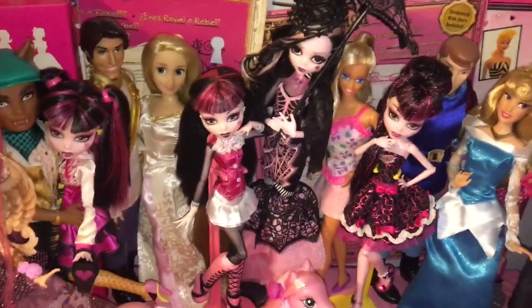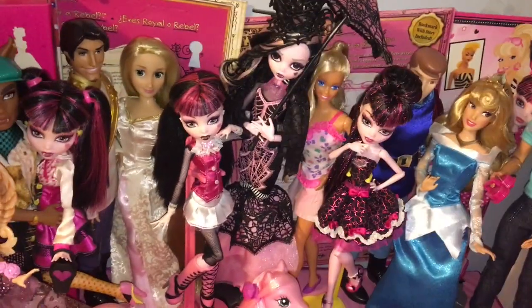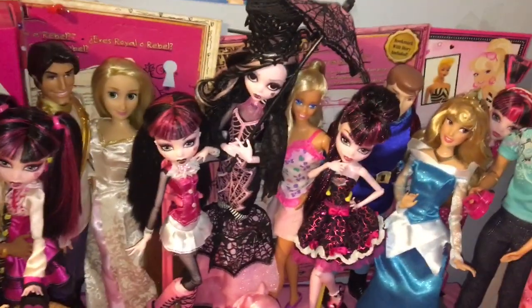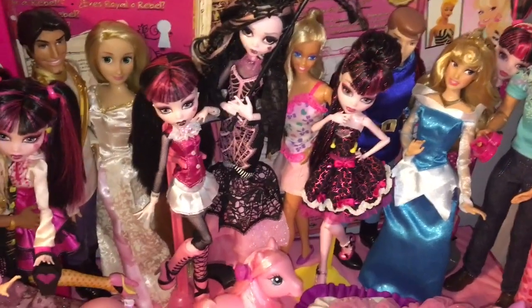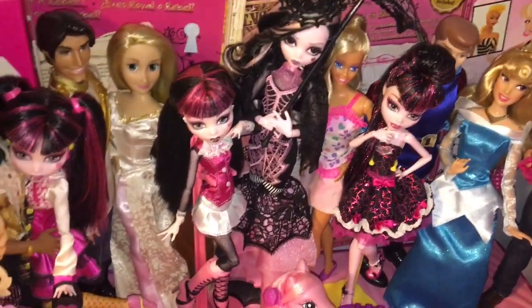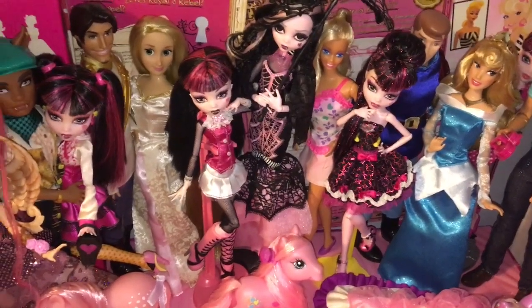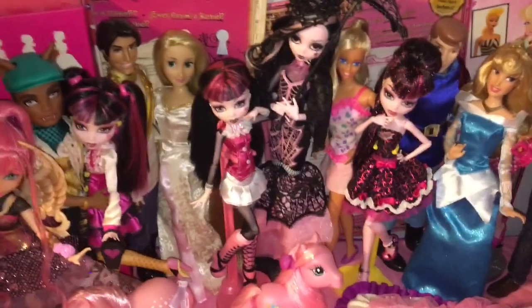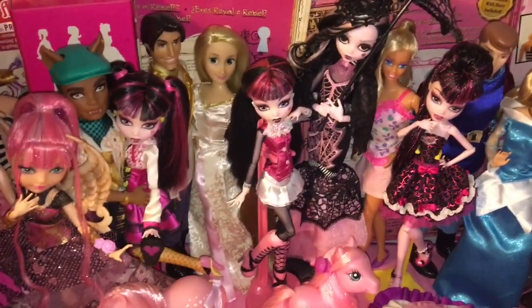I was really excited to find that bag, mostly for Ariel - she's a really nostalgic doll. I had her back in 2011. My sister, whenever I would go to school - she was like a toddler at the time - she would go in my room and steal that Ariel doll in particular. Over time it got so roughed up I just gave it to her, and I was so upset. I could never find another one. But I found her, and I was so happy. She doesn't have her choker, shoes, or tiara, but it's still good to have her. She's beautiful, and Tiana is gorgeous as well.